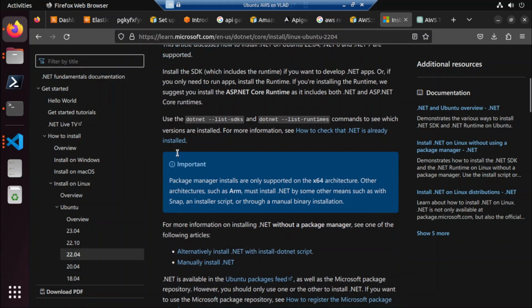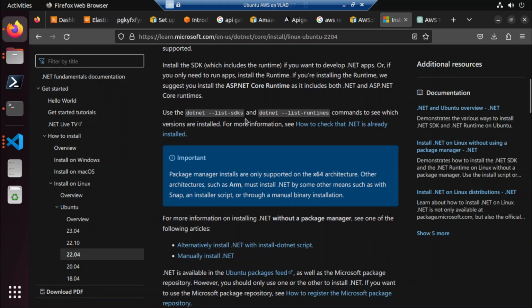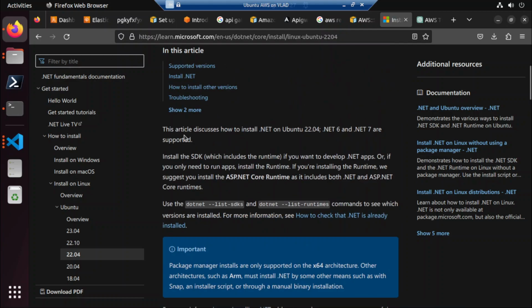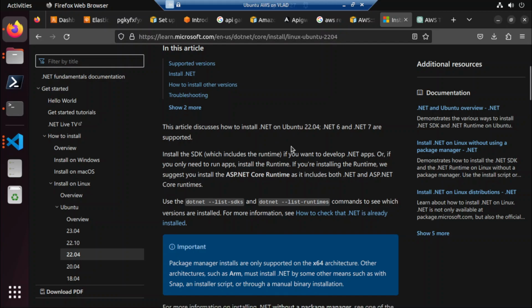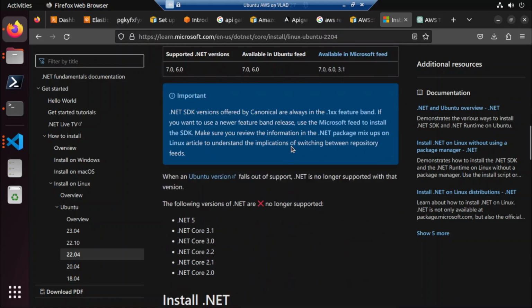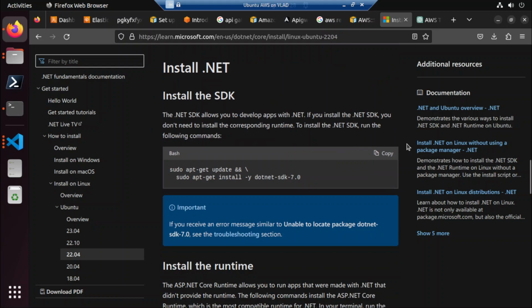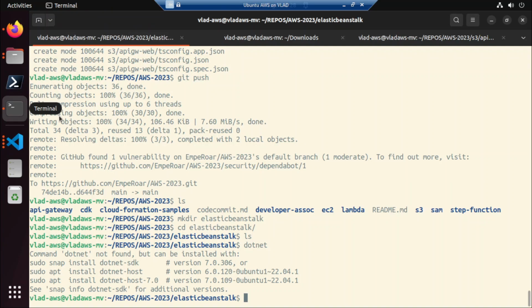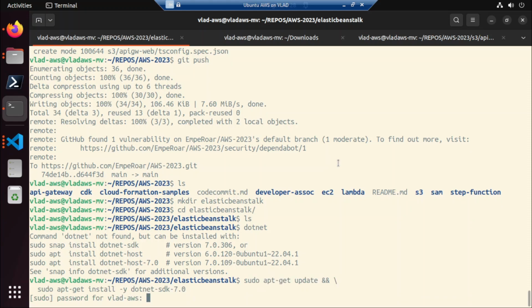Right, so these are the instructions used. This article discusses how to install .NET on Ubuntu. Alright, supported version. Install .NET. Alright, so copy that and paste it.